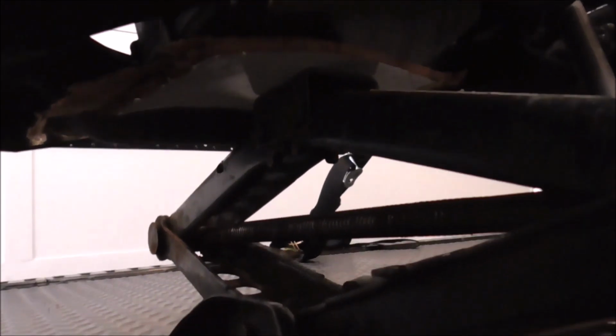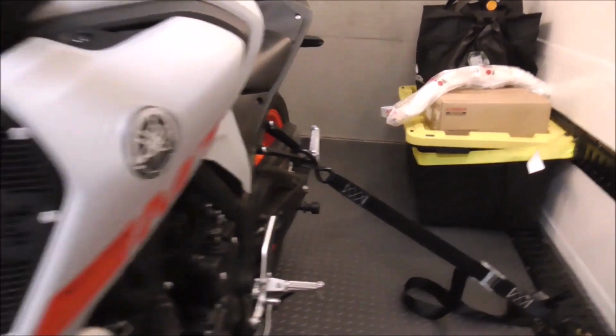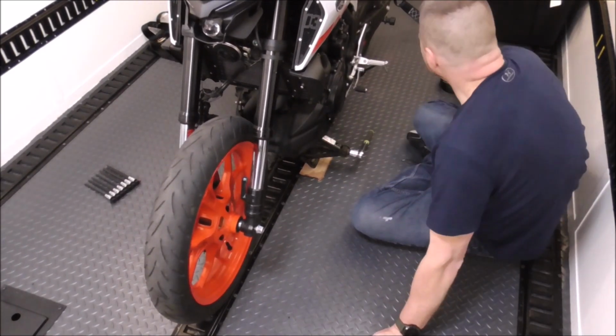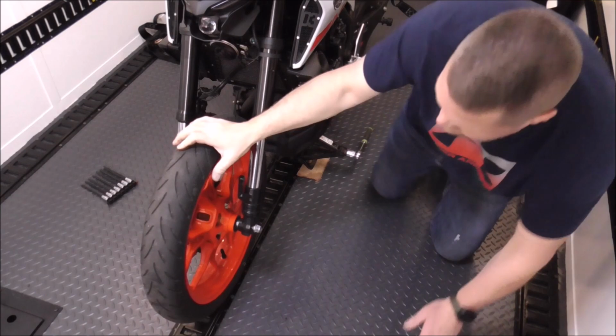And then I'm just using an automotive scissor jack and put a little piece of 1/4 inch Luan underneath the oil pan, and I'm just going to jack up until the front tire comes off the ground. And I've got the back stabilized with straps on each side so that the bike can't flip over. There, now all the weight's off the front end. Now we can pull the front tire off.